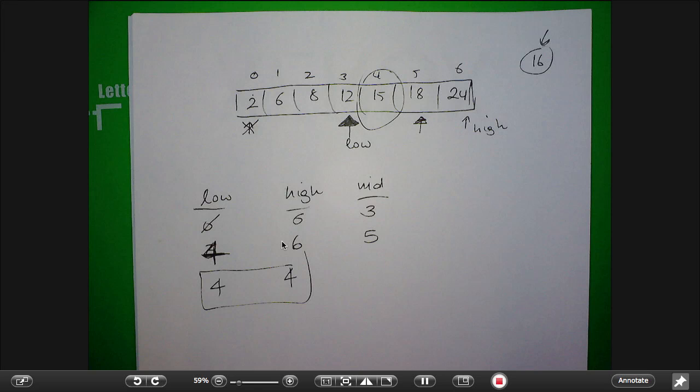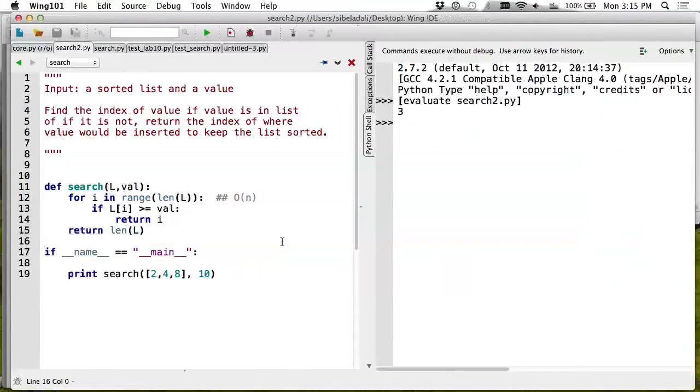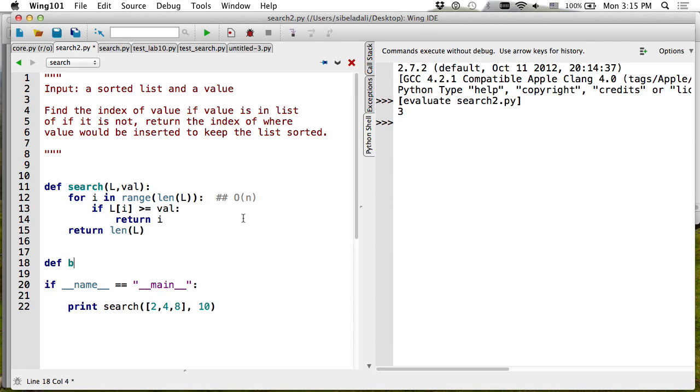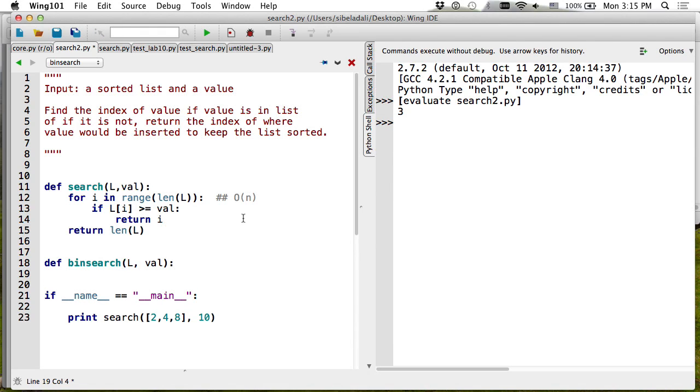Okay. Now the problem is that this algorithm hides a small complexity. But this is really what I would like to write. So I'm going to write this first, and then you will see that this will not work. I've done the bad version so many times that it doesn't require a problem. So let's write this one. Okay. Now I'm going to write the binary search.